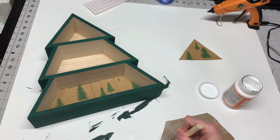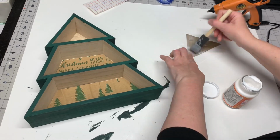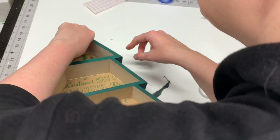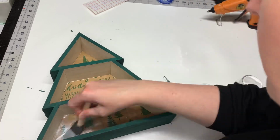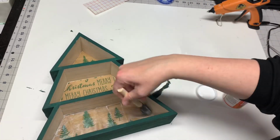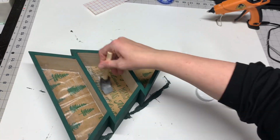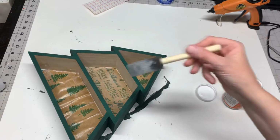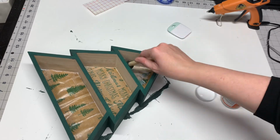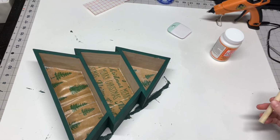So we used the Mod Podge, and then I ended up putting the Mod Podge on the top of each piece of paper that I put inside, and I really think it was a mistake. Even though it's a matte colored Mod Podge, and I know it kind of seals the paper in, I was really kind of going for that brown paper bag look, and I thought it would dry a lot drier looking than I anticipated, and it ended up not being the exact desired look that I was going for. Once it dried, it still kind of stayed more of a shiny instead of the matte. I guess, with the paper bag, that was just the way that it ended up drying, but it still works and it's still super cute, and it worked out just fine in the end, but maybe not my exact desired look.